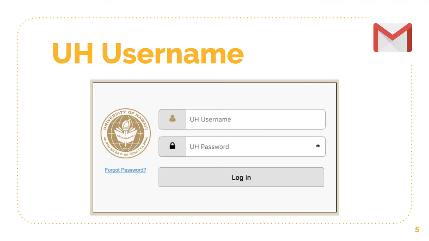When logging in, you're going to be directed to the University of Hawaii web login page, as shown in this picture. You're going to enter your username and password. Note that passwords are case sensitive, which means that capitalization is critical. In order to find your UH username, you can simply look at your UH West Oahu acceptance letter, or you can log into your Star GPS and find your username in your user account.